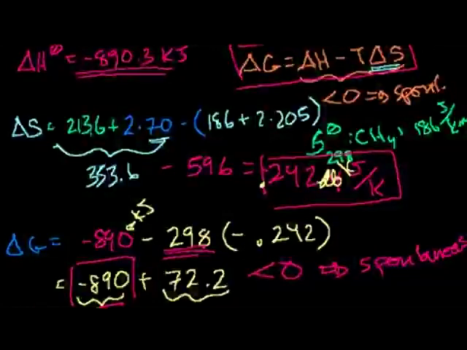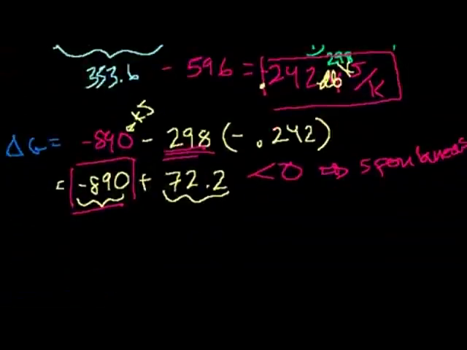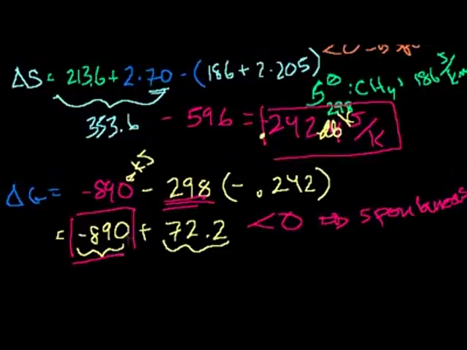Another way to think about it: for a reaction that lets out heat, the heat being released doesn't matter so much when there's already a lot of heat or kinetic energy in the environment. So if the temperature was high enough, this reaction would not be spontaneous, because maybe then the entropy term would win out. But anyway, I just wanted to do this calculation for you to show you that there's nothing too abstract here. You can look up everything on the web and then figure out if something is going to be spontaneous.